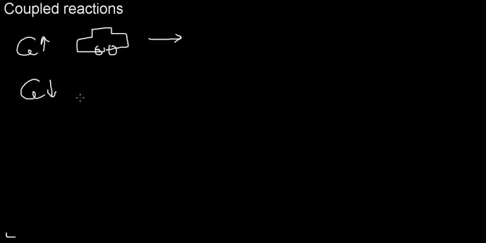And now we're going to touch on the chemical, or rather, coupled reactions. So what I can do is, I already took my car that I know that I want to move forward. And I know that it has a very high Gibbs free energy. It doesn't occur spontaneously. And if it did, maybe our lives would have been a little bit easier. So what I can do is, if I had a certain process that had a very, very low Gibbs free energy, it occurs spontaneously, and it maybe releases a lot of energy, then I can couple the two and make the first event that would not occur spontaneously actually occur.